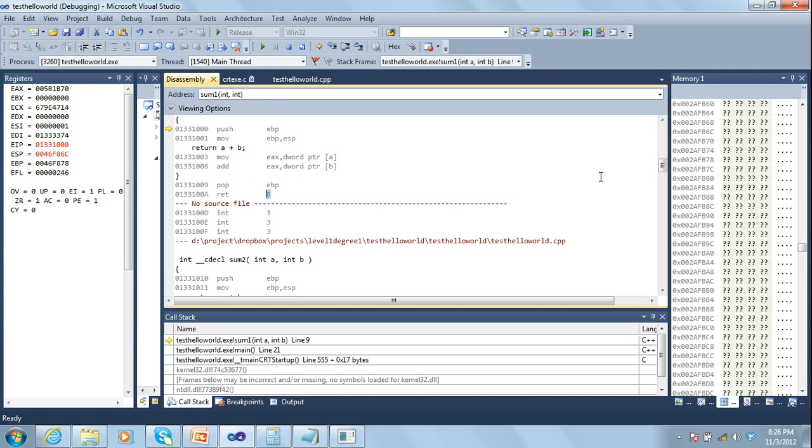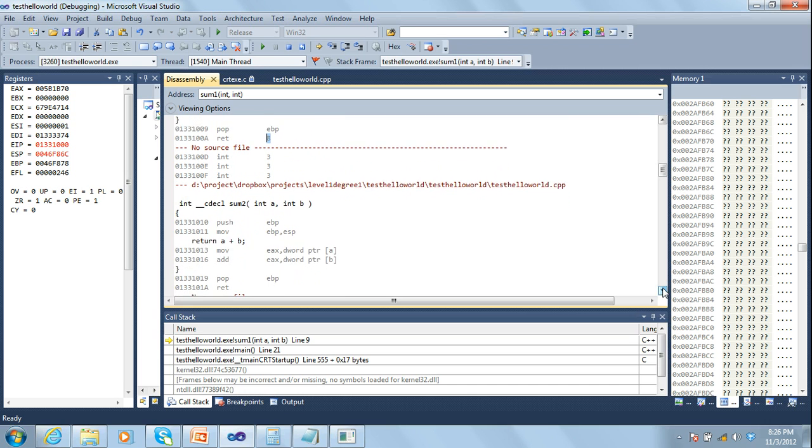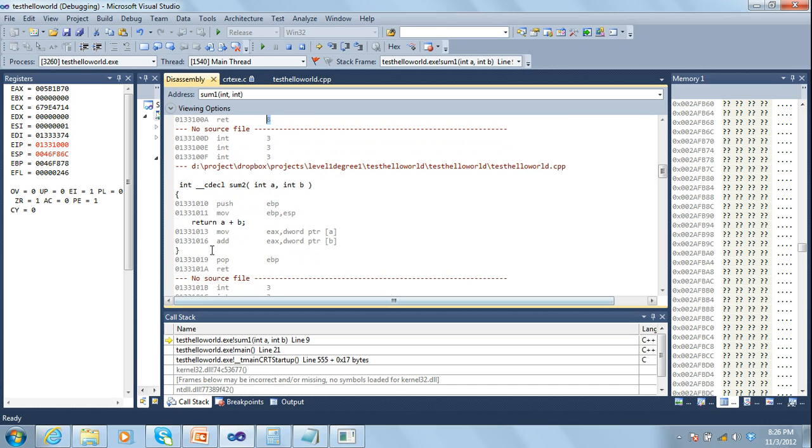So this is where we're going to clean up the stack. The callee is going to clean up the stack. Let's check the C equivalent of that. We don't have anything. It is empty, just return. So in the C calling convention, the callee knows that the caller is going to clean up the stack, so it is not cleaning up the stack. There are certain implications for this, which we're going to see next in our slides.